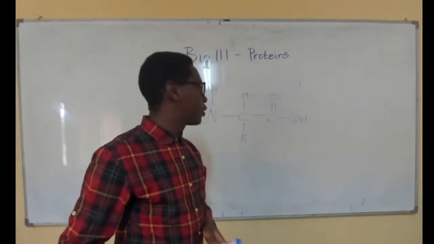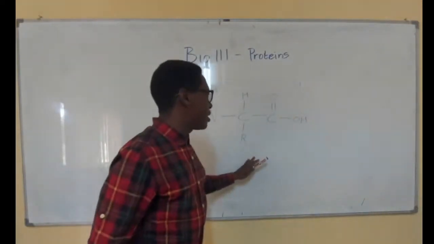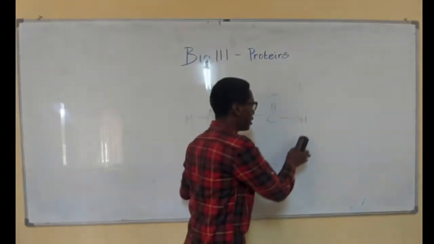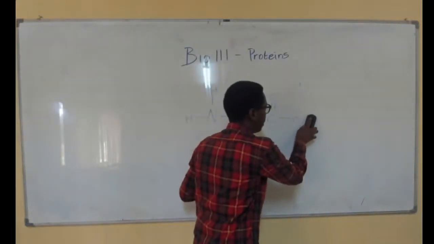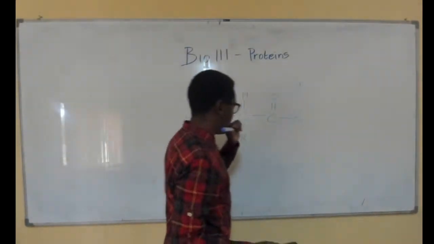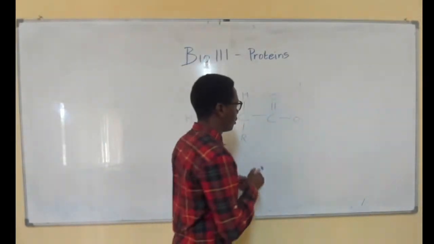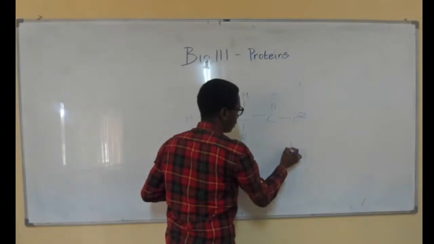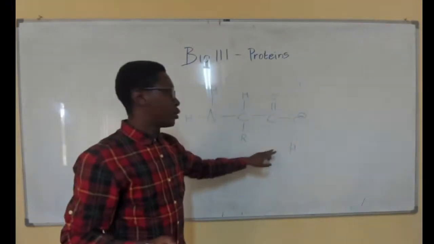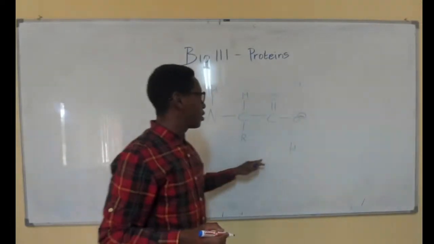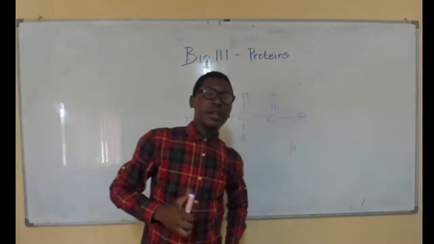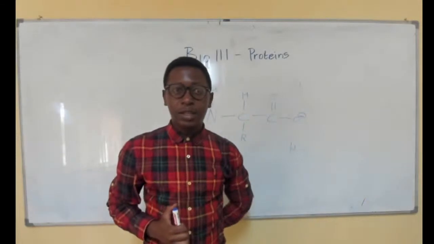So what will happen? To balance up the potential of hydrogen, an amino acid will release this hydrogen atom from the carbonyl group, so leaving it negatively charged, but releasing it to the surrounding solution, hence it will restore the balance of the hydrogen atoms, restoring it to the normal pH. So this is how amino acids work as buffers in biological systems.